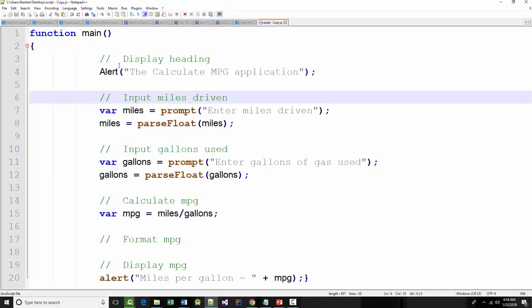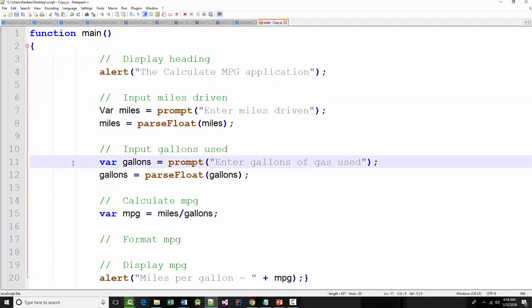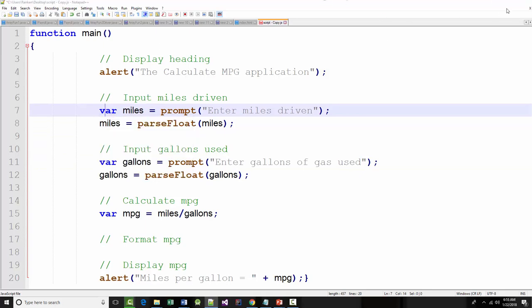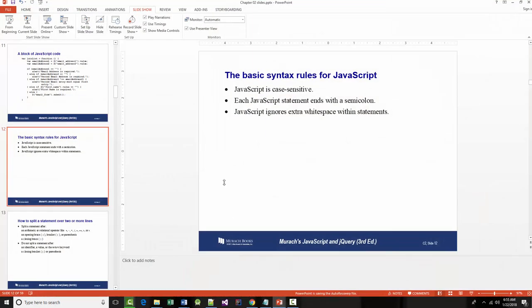What I'm trying to get to is that is not a keyword. That is a keyword. You'll notice how the word var is a keyword. It's in blue, but if I put a big V in there, it's not. You're going to see this as we go on because everyone makes mistakes when they do this. I'm making several right now. All right. Let's go back to the slides here. So JavaScript is case sensitive. First rule to remember.